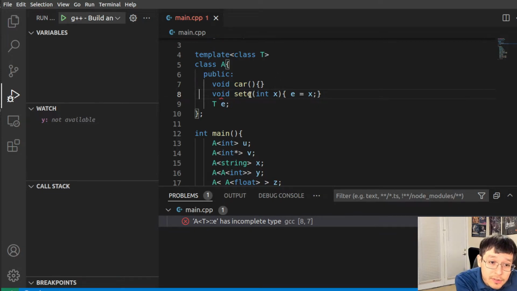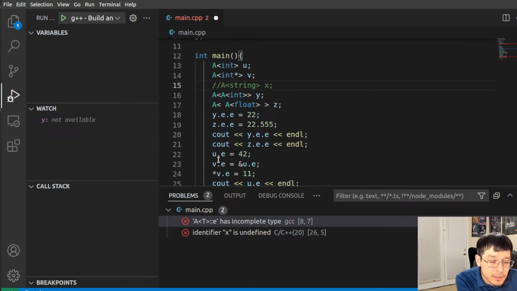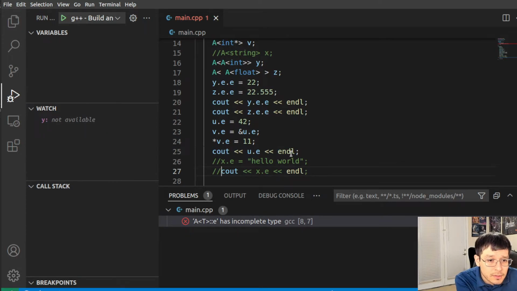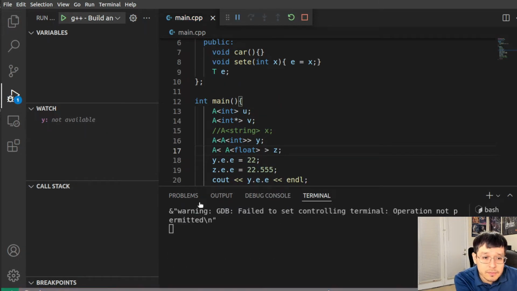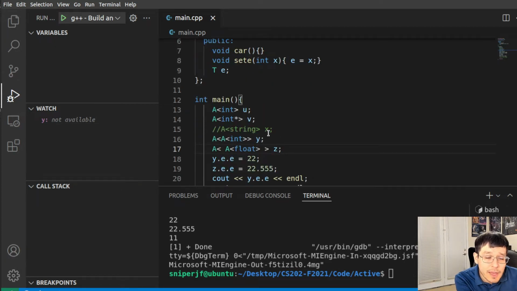Actually, this is a good example. Leave this as this. If I comment out the string example, and I think that's the only one that causes issues, then this will work, as you can see. When E is an integer, everything is smooth because this is an integer.